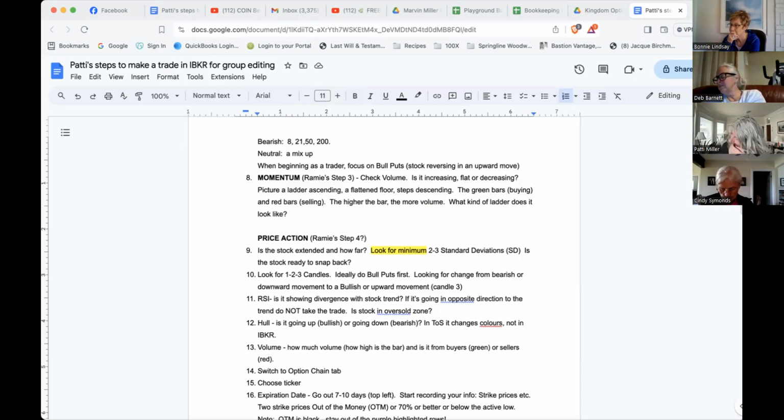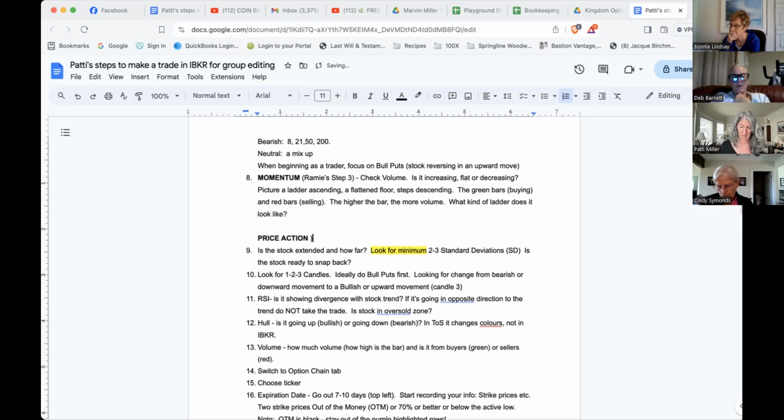It's part of his step 3 trend. And then 4 is the tech capacity, go to the options train. When we go to the options train, that's his step 4. So all of this is prior to his step 4. So I would say just leave it as price action.